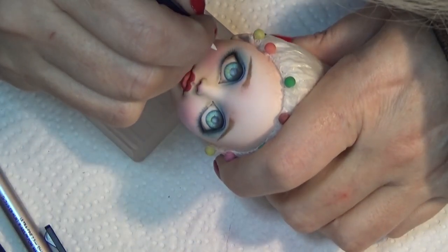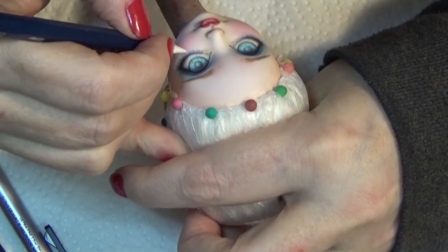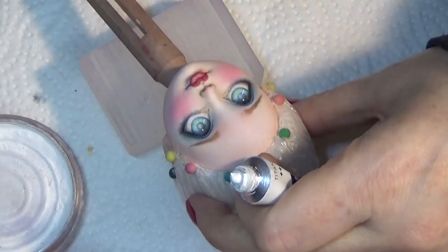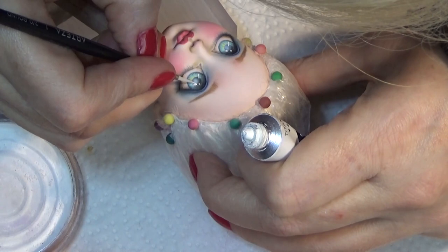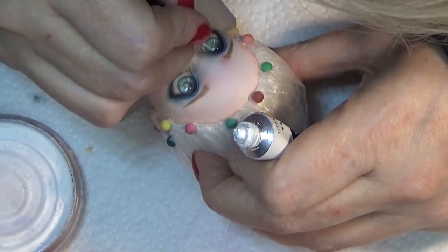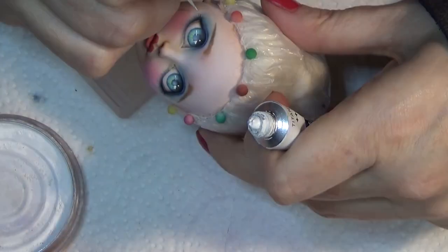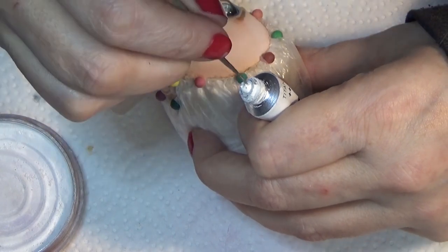Give it as many coats as you can, like 8 coats if you can, because once you put that gloss on, you can activate any of the colors that you've added underneath that, including the white gouache that I'm adding here. It's all water soluble, so the pencil and the gouache. So you want to make sure that the Mr. Super Clear will seal that, so that when you put that liquid gloss on, it doesn't cause everything to run together. So you could really ruin those eyes and the work that you've done if you don't have that well sealed. I hope that made sense.